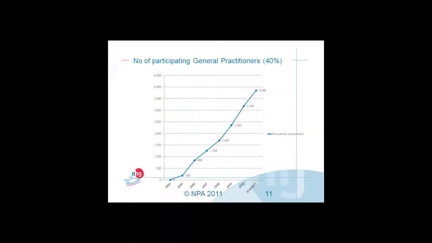If you look at the practice accreditation, this is the same slide I showed in Zagreb, but for the people who were not there, it shows that about 40–45% of the practices in the Netherlands are at this moment involved and included in the practice accreditation system. That's almost 4,000, it's over 4,000 at this moment that are included here. So they have this system going on every time.